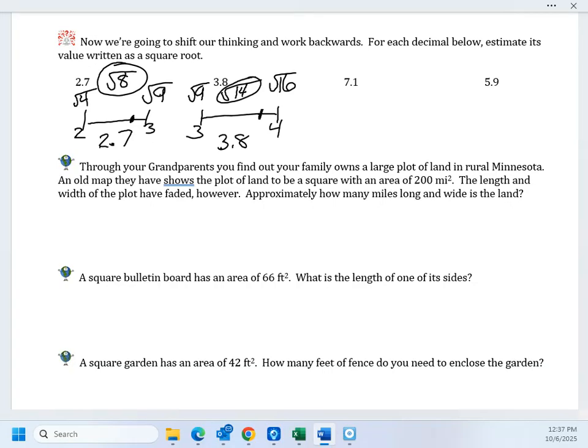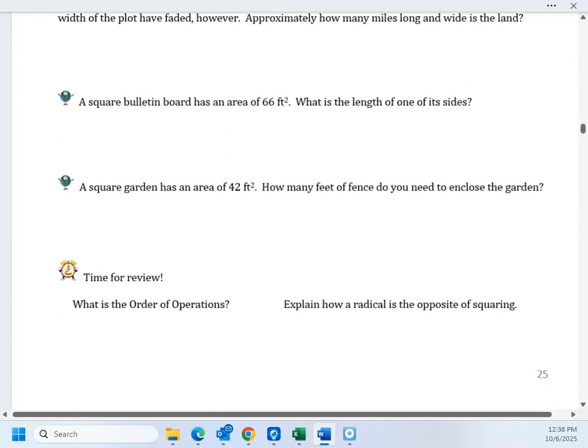Then we have some word problems, keeping in mind that word problem at the very beginning with the square that was 25-yard square, and then we had 34 square yards for an area of a square. These bottom ones are the same type of questions as at the very beginning. Instead of just giving you the straight up numbers, it's putting it into words. Same math that we're doing, okay? So work out those word problems.